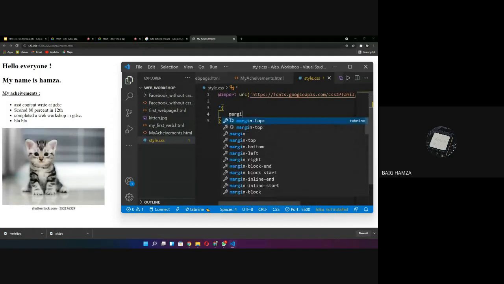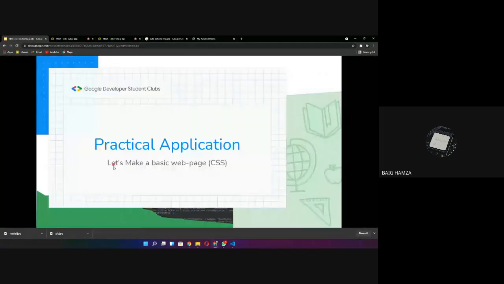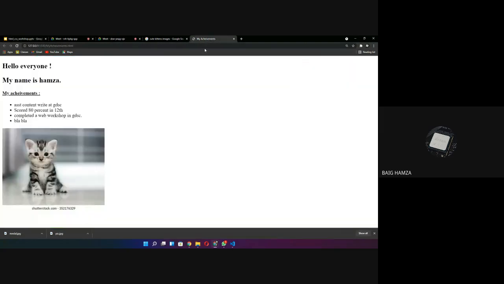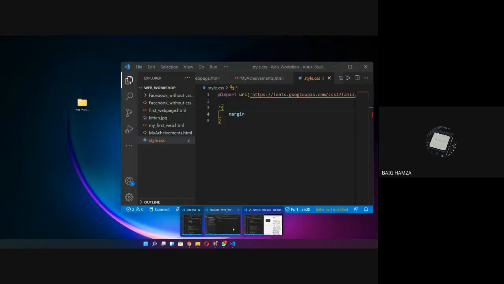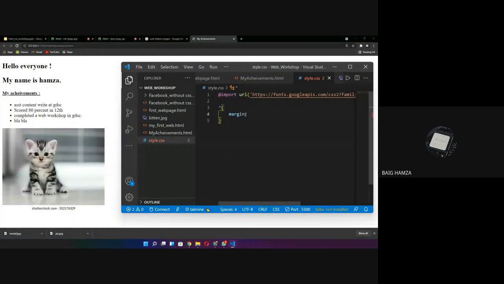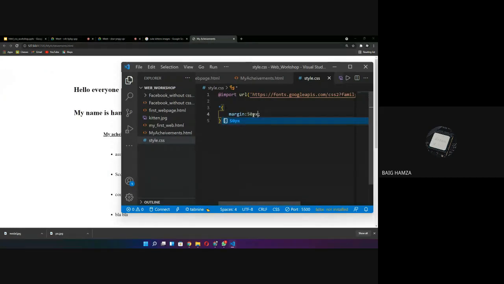Now you might be wondering what margin is. Margin is basically one more property which gives a margin. Do you know what margin means? If you don't know, let us just add something and see what happens. Let us say you forgot what margin was. Let us just add 50 and check what happens. 50 what? 50 px. I guess you remember the questions of your physics, right, sir? It's like 50 what? Meters, yards, inches? So you have to define the margin as 50.